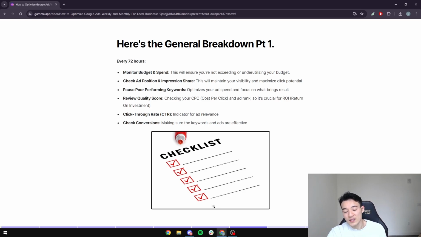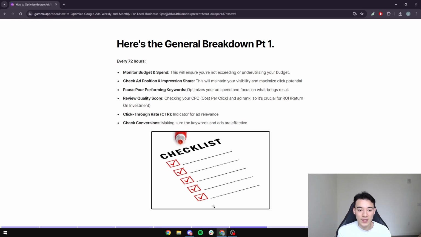And the biggest thing is you also want to review your quality score. This means you want to check your CPC, your cost per click, and your ad rank, because this is crucial for your ROI, your return on investment, right? And your click-through rate. This shows your ad relevance, and this is also part of your quality score.